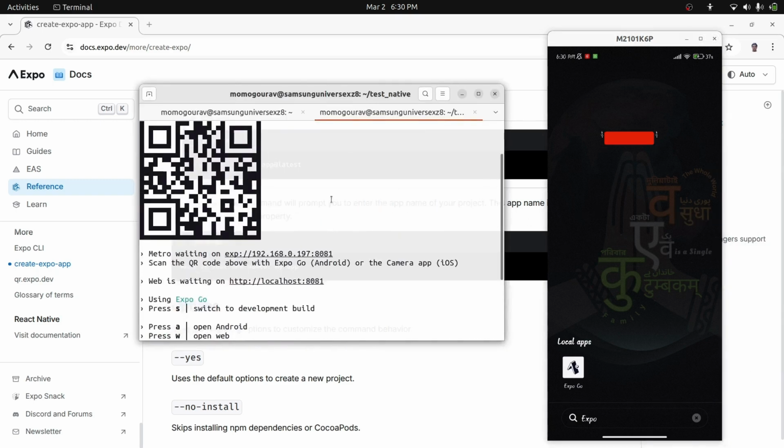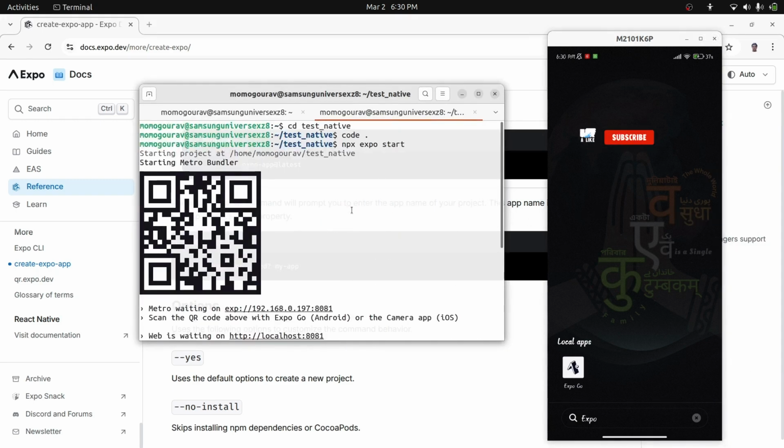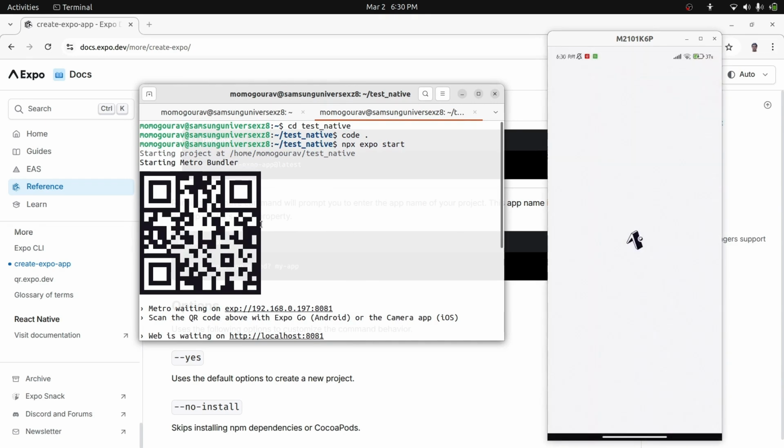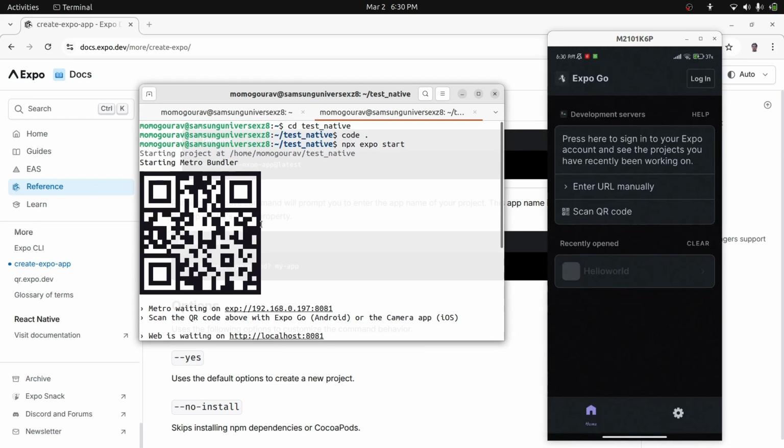Here. I have to scan this particular QR code on my Android device in the expo go app. So let's open the expo go app. I had already tested some hello world, so let me clear. You don't need to log in for this.